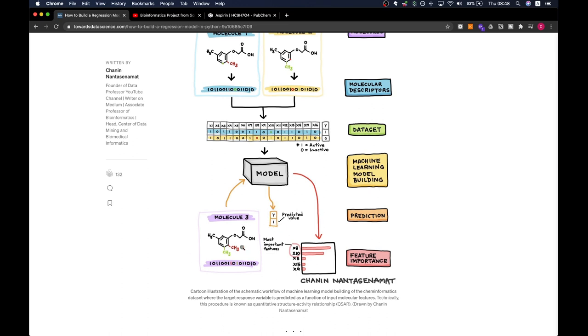The machine learning model will be predicting the bioactivity class label. In this example, molecule three is a new molecule, and it has a particular SMILES notation. We will calculate the molecular fingerprints using a program such as PaDEL. Then such molecule fingerprint will be fed into the machine learning model for prediction of the bioactivity class label. Additionally, the machine learning model could also output the following feature importance plot, such as from random forest algorithm.